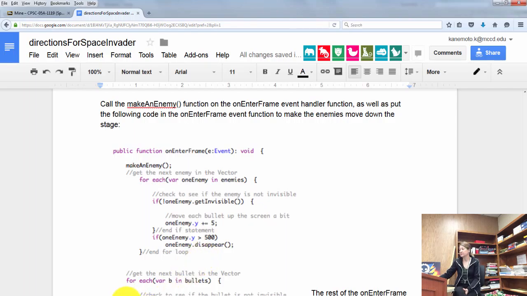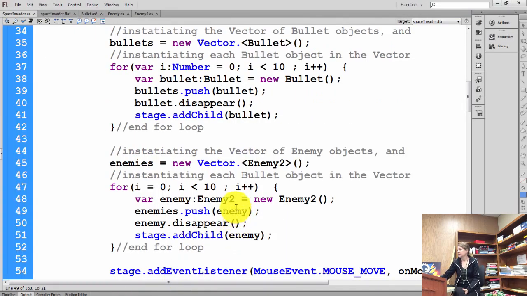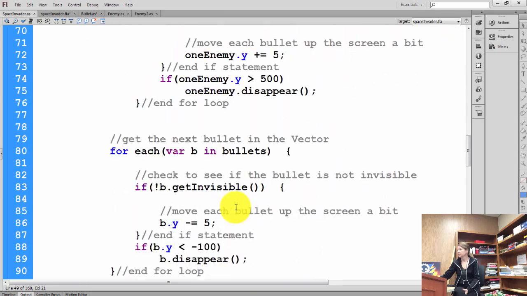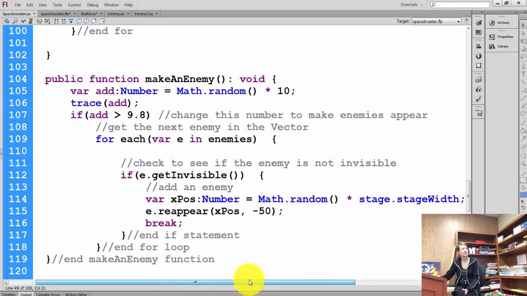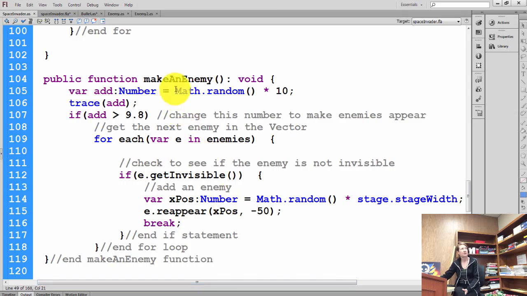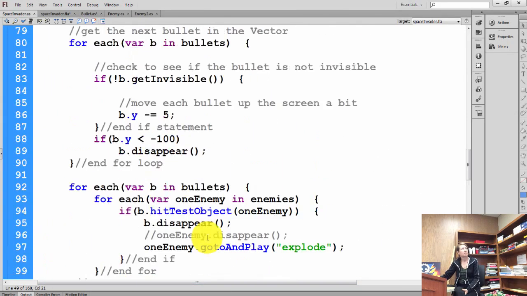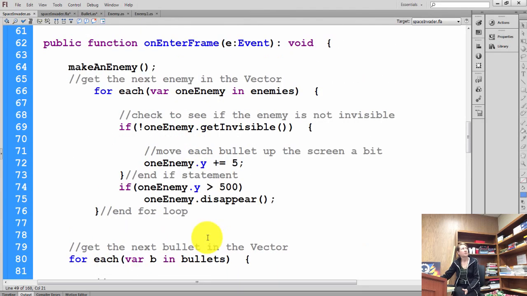So I'll let you guys write that code. It looks like this. Here's our make an enemy function. Remember to write those comments so we realize what it's doing as you're writing this.